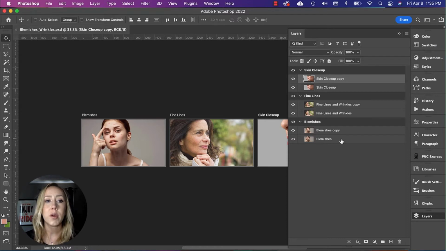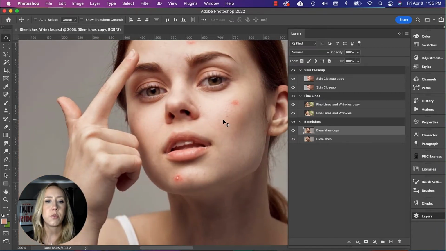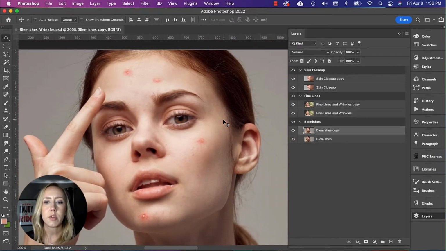And just a quick setup. I have 3 different artboards and I've got each of the pictures on them. And then I've just made a duplicate of the picture because I want to show you where we start and where we go, so we can turn those on and off so that you can see the results. So I'm going to start with blemishes. I'm going to zoom in on this one so we can see what we're doing. And here is our lovely girl.